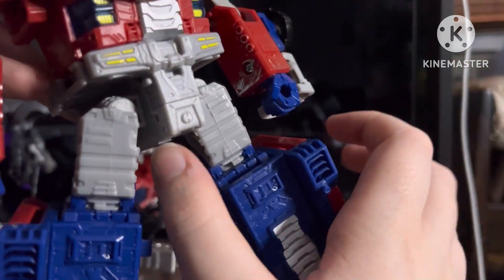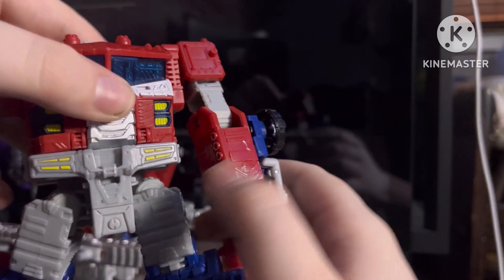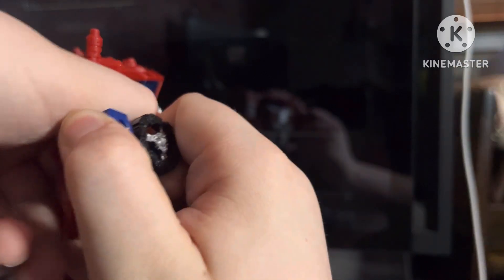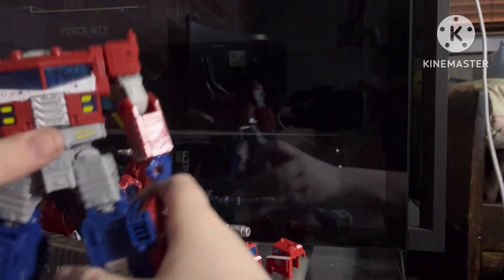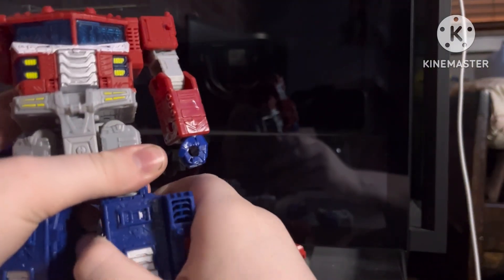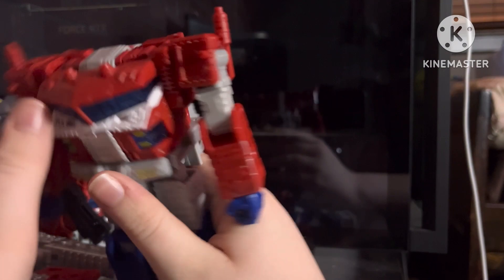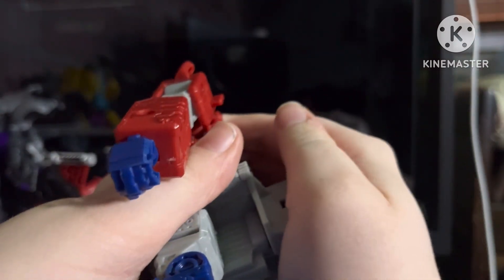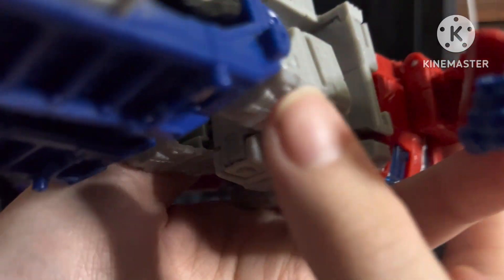We take his crotch panel, unpeg it, and then twist it around. We now have a different crotch which is also nicely painted and detailed. We take off his knuckles — lots of parts-forming. Next take off his shoes. I like to keep them on personally but that's not how you do it. You take this piece and push it up.